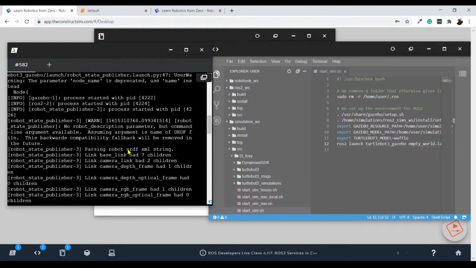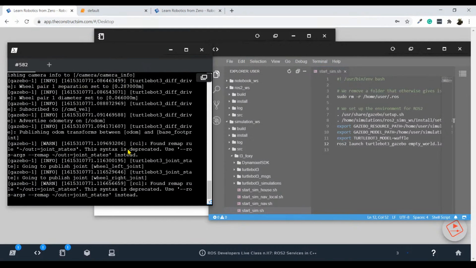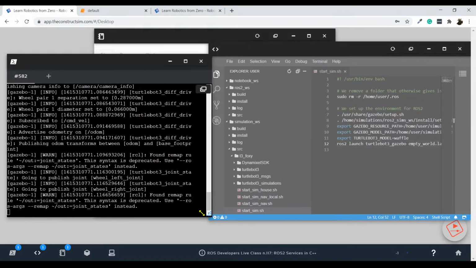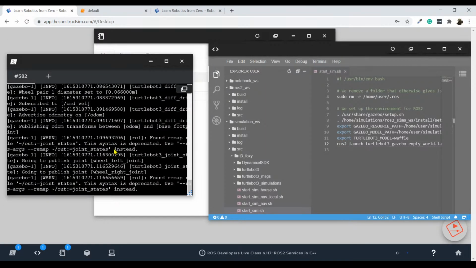Here we have executed our script, which has started the simulation. So now the simulation is running, but we cannot see it yet. In order to visualize the simulation, which is running in Gazebo, by the way, we need to click on this icon, this cube icon that we have here. It's the fourth one, starting from the left.